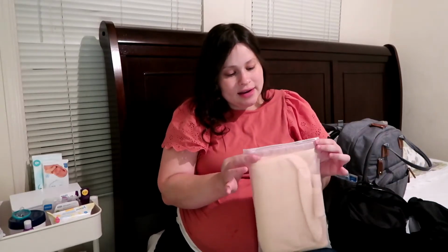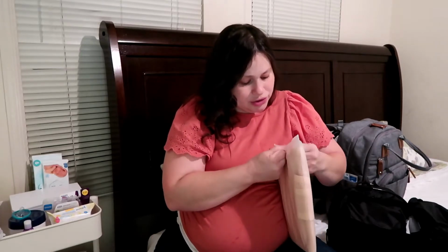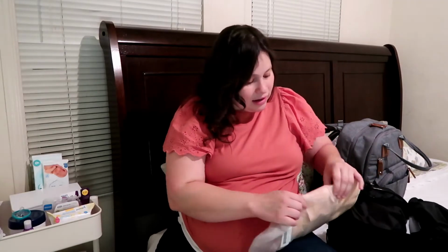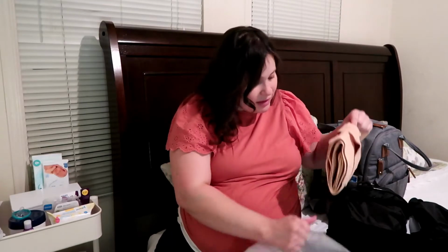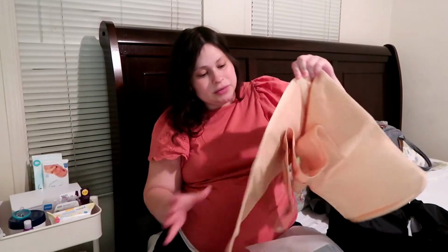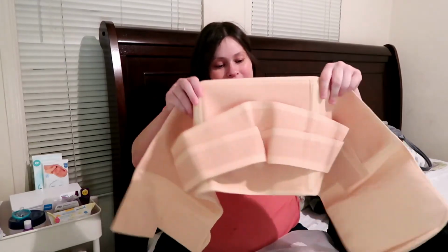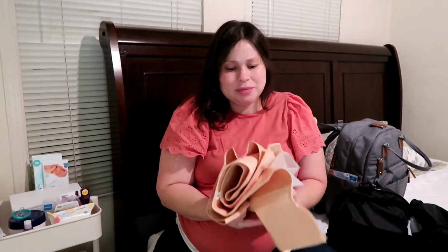It is a belly band, so I can use it right after. I'm not too sure when I can start using it, but I'll just ask the nurses. I got one that was recommended for C-sections. I will have it linked down below. I haven't even opened it, but this is what it looks like. Oh my gosh. Okay, so we're in July, so that's why we're hearing fireworks. So this is what it looks like. I'm pretty excited about it. I didn't use anything like this when I had my first daughter.